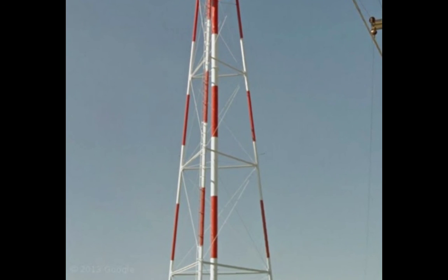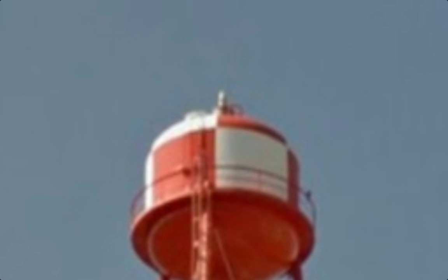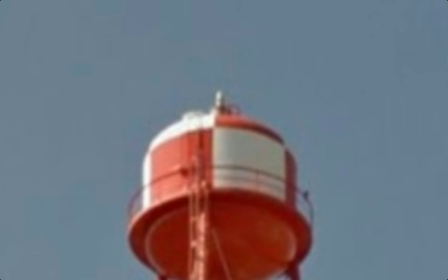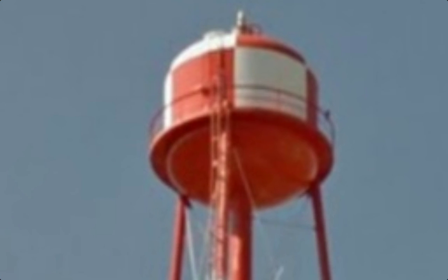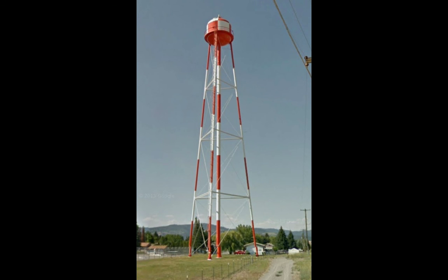Now remember I told you I found one that had some kind of old school incandescent beacon? Well, I'm really hoping that's what this one is. But if this is an old school incandescent, there's a chance it has an LED now. Because I just hate LEDs when they replace incandescents, because the incandescents are classic beacons and we need to save them. But anyways, this one's probably got antennas on it for communication because of that beacon. And there's the base of it. This one you can actually see the base of it. And this one's down in a little alley or a little street in the middle of the city.